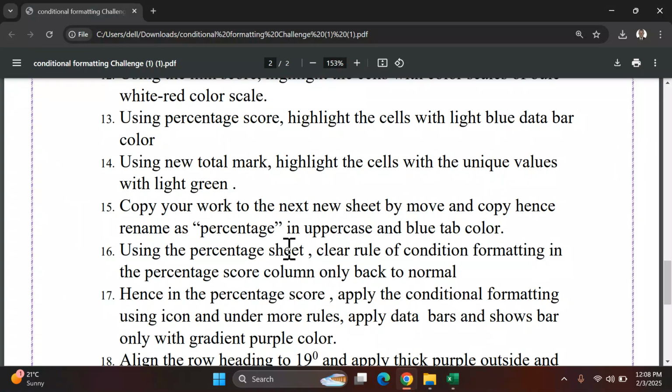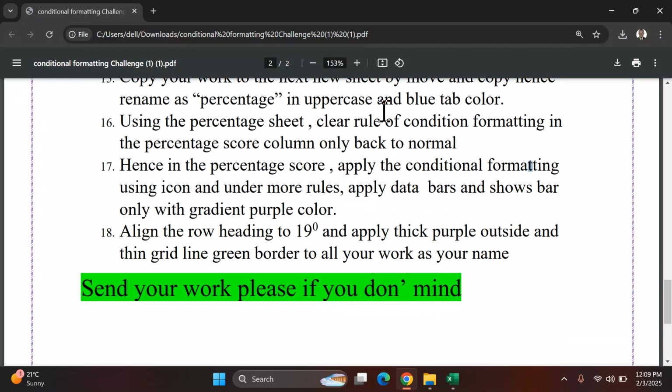So that is another part for conditional formatting. Another part they said clear rules, that is okay. Which one is the next? Oh, not the end. So applying the conditional formatting icon is finished.